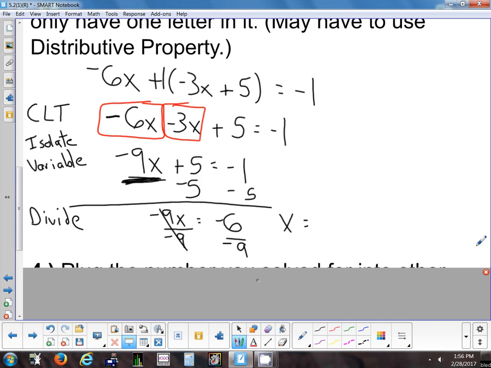Now, I got a negative, and I got a negative. What's going to happen now? Positive. Why? What math operation am I doing again? Division. All right? But can negative 6 go into 9 evenly? No. What can I do though? Does anybody else think they have an idea what we could do? Josh? I can reduce it. When you reduce it, what do you get, Josh? Do you know?